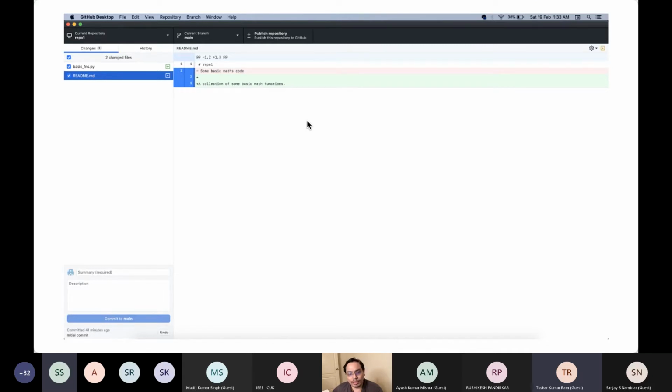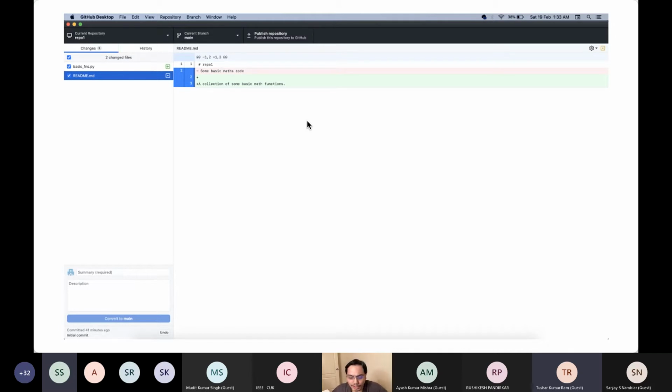This means the line with the minus sign has been removed from this file, and these two lines, including a new line which is a collection of some basic math functions, have been added to this file. So over here you can quickly see which lines have been removed from the repository and which lines have been added. You can quickly view all the changes that you have made so far in your repository.